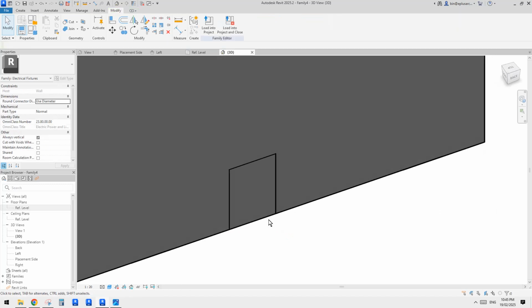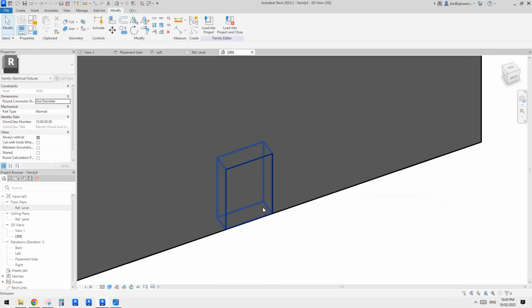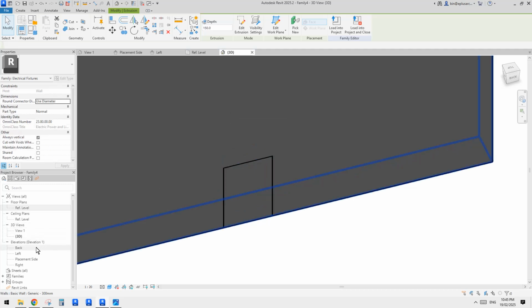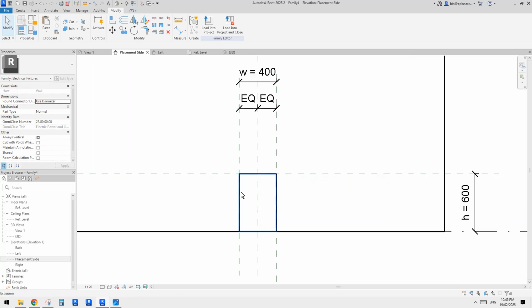So maybe we can just add a void, so it will cut the wall, right? Oh, what's going on here? Because the size of the void will be exactly the same as this box, so we can just Control C. Oh, actually it's better to do it in the elevation, because it's easier to directly constrain the void.